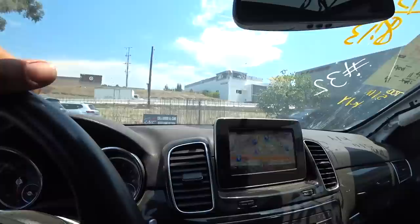And I'll start ordering the doors and start working on the quarter panel. But super excited about this one, man. And we're gonna do a GLE 63 conversion on this thing. So it's gonna look insane, love it. So yeah, let's pull this inside and we'll go from there. We got a navigation. So that's awesome.